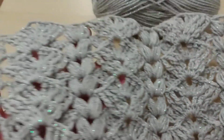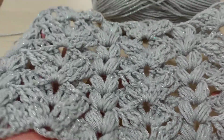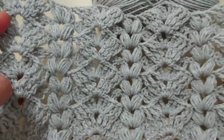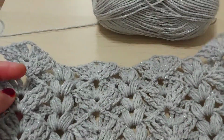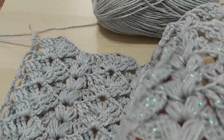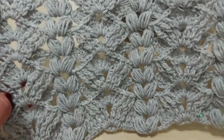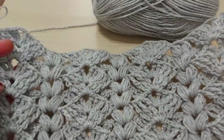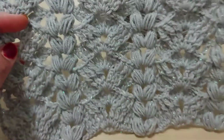You can see it's so lovely for baby blanket, blouse. You can make scarf, so many things you can make. It's a wonderful pattern. I hope you will love this pattern. Both sides, it has the same on both sides. So it's so lovely and so easy, incredibly easy this pattern. I hope you will love this pattern.